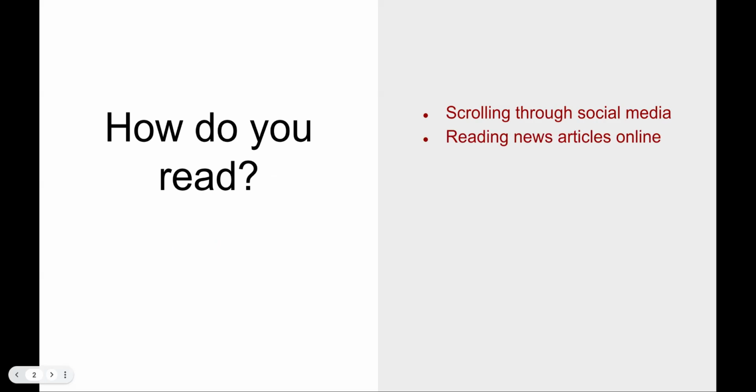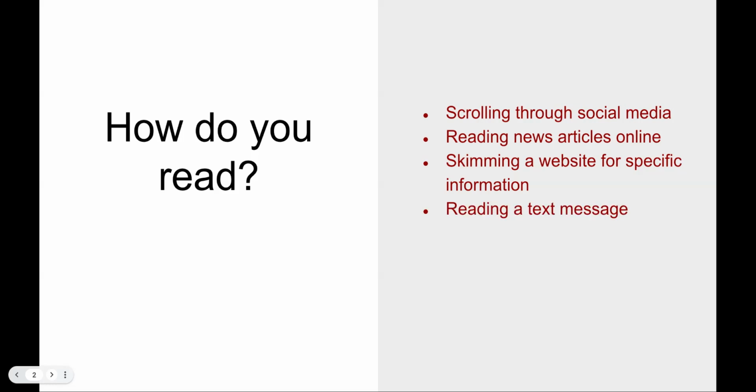All right, so first I want you to think about how you read. Do you scroll through social media? Do you read news articles online? Maybe you seek them out like you're a reader of the New York Times, or maybe they pop up in your social media. Might you skim websites for specific information when you're looking for something? Do you read your text messages? So let's think about what these all have in common.